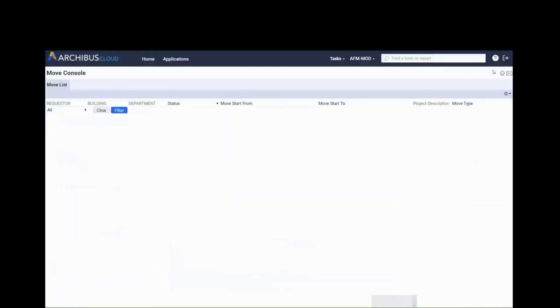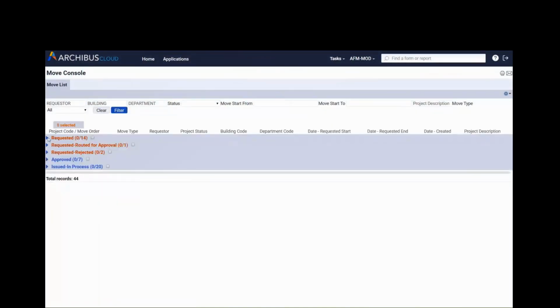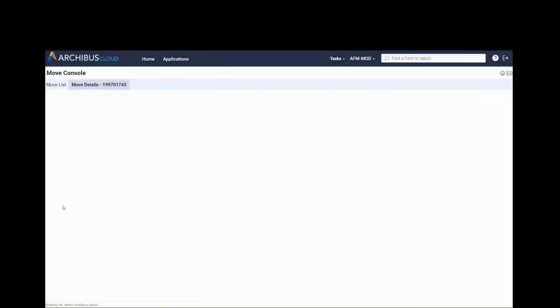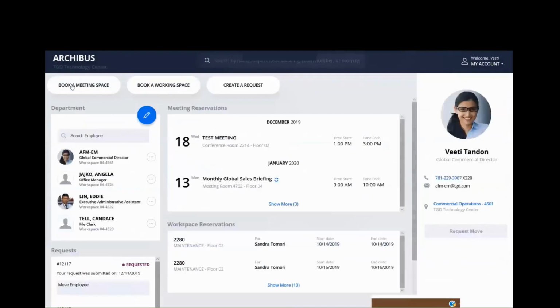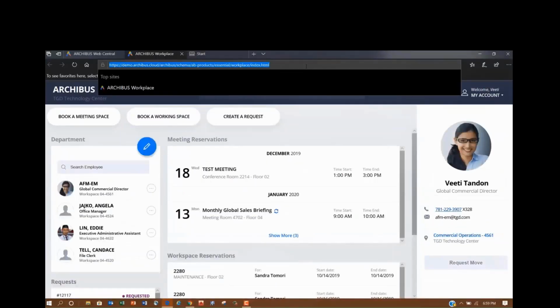So what I'm going to do now is let you see what happens on the facility side. The facility folks get this move and are able to view it very easily. And once that facility move is in place, they can process it. In this case, we're just going to do something simple and approve it so that it can take place. And what I want to do is come back in as that employee and look at their homepage and see what's happened. So I'm going to refresh the page so that I can get an updated status read from the database.